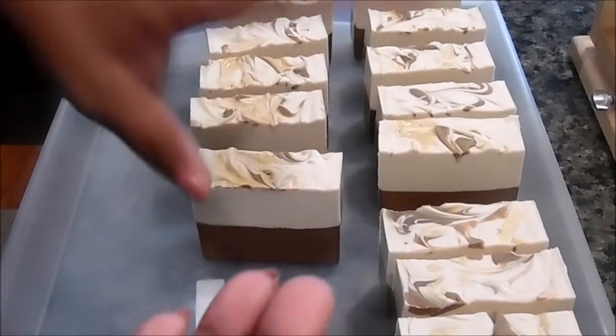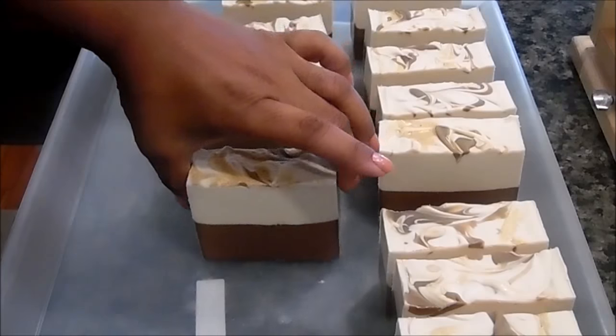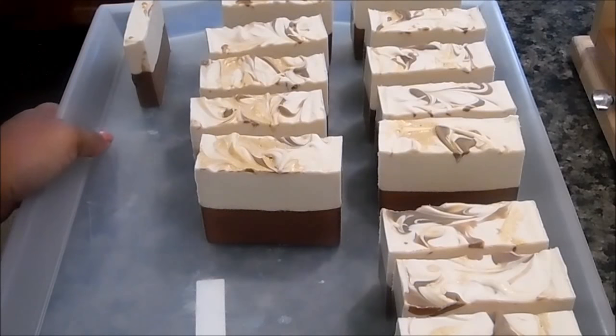So there you have it. Just wanted to check back with you and show you the cut version of the soap. It'll be available probably the 20th of November. It will probably be a limited edition soap.